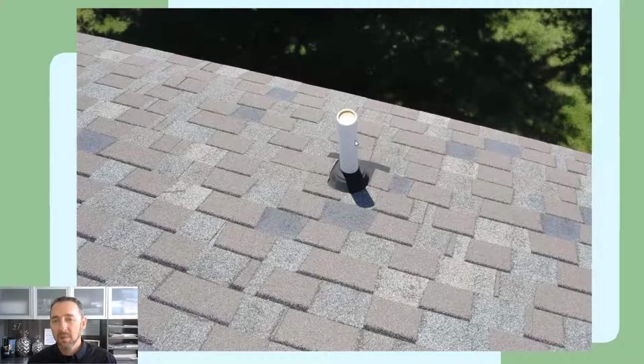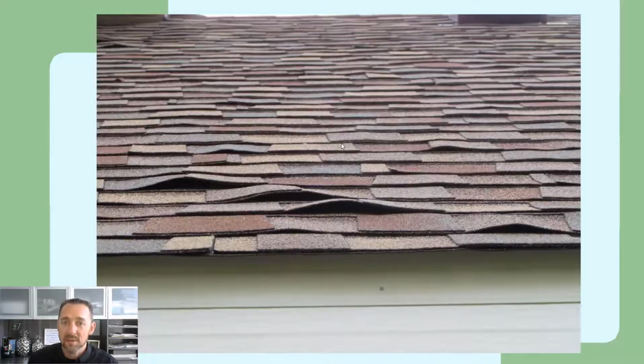This home, we had a plumbing vent with a test cap still in place. When the systems are first installed, you're supposed to put test caps over everything, and it's going to make it so that they can pressurize the whole plumbing system. And once they know that it holds pressure, you can open everything back up. But if you never have somebody come back out and get rid of the test plugs or test caps, well, then you can have test caps that stay on there. And we've found houses that are 10 years old that still have test caps in place on the plumbing vents.